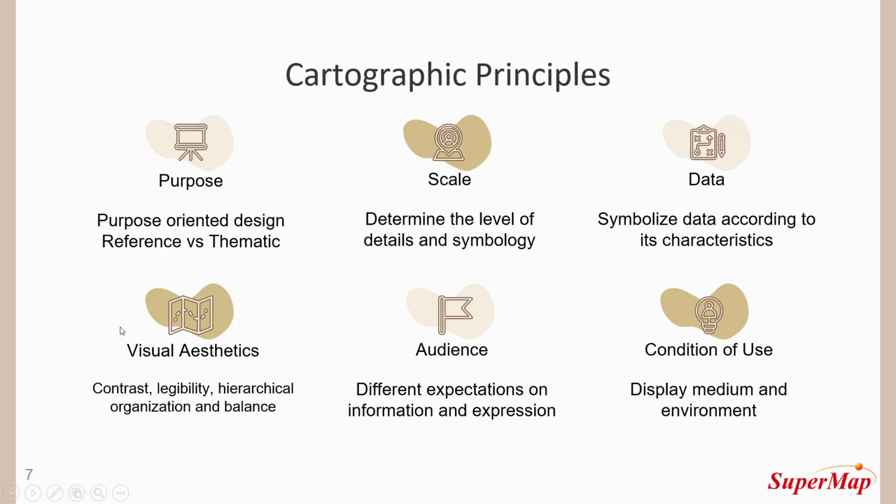For the overall appearance of your map, do not forget about its visual aesthetics. You can improve it by adjusting contrast, legibility, and organization of layers and elements. Audience here means when choosing information expressed in the map, you need to consider whether it can be easily understood by the majority of readers, or if readers have enough time and knowledge to comprehend abundant information. For the same project, the map presented to the public should be much more concise than that used in discussion with experts.